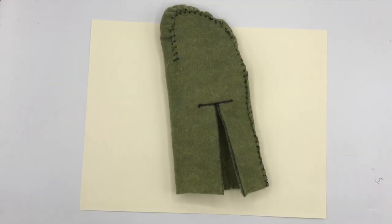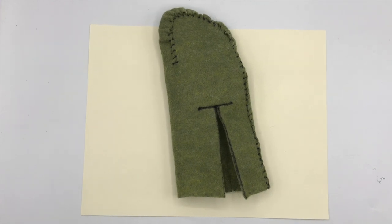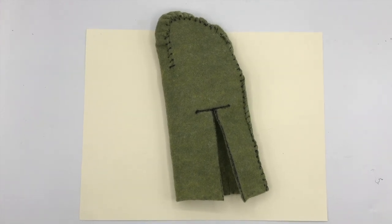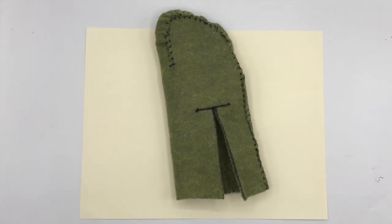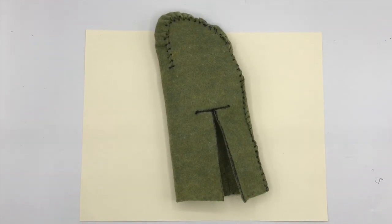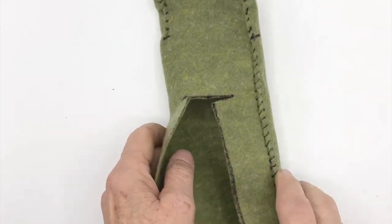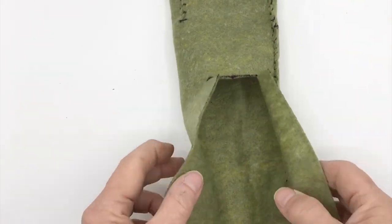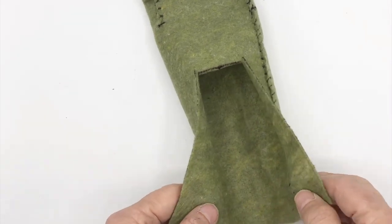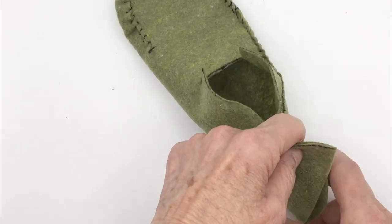One of the possible top lines. This is the best one for making a fringe moccasin. But especially at the end of this video, I'll show you some of the variety of ways that you can change the look of the shoe using a different top line. Here I have the moccasin sewn down the side. The only thing left to do is to create the back of the heel.